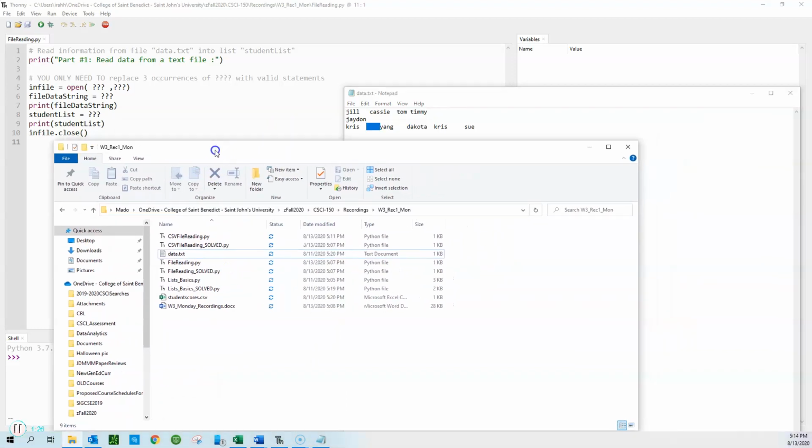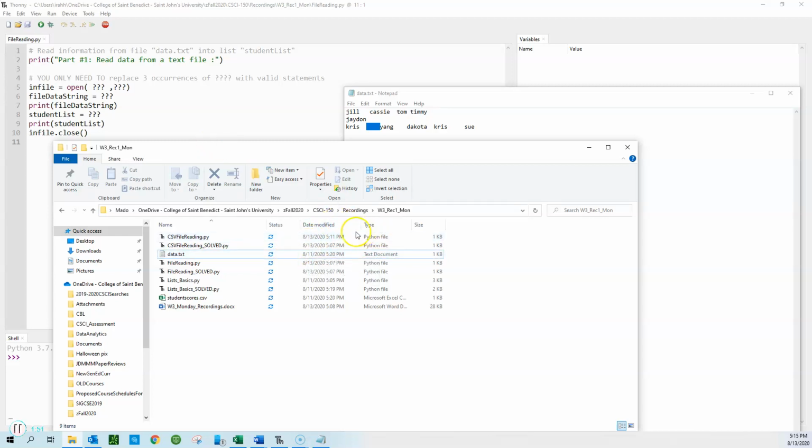One thing you want to keep in mind with reading files, and this part of Python isn't really very clear in Zybook, file reading, CSV file reading, as well as file writing. So you'll find those videos to be much more applicable to your day-to-day learning of that portion of the course this semester.